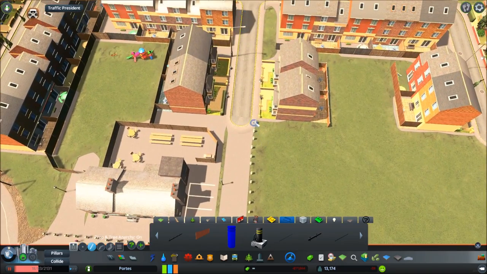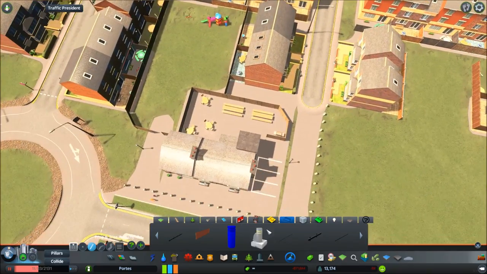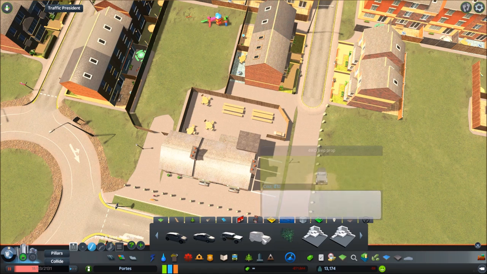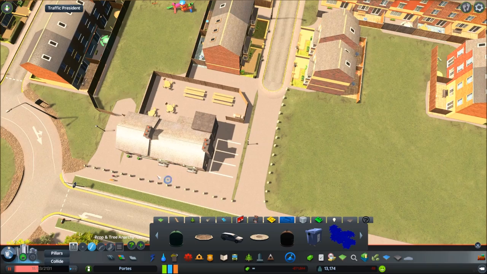Okay, so that's that bit done. Don't worry about that. Right. Okay. So next, we want to add either a tree line or some sort of bush area just around the sides.